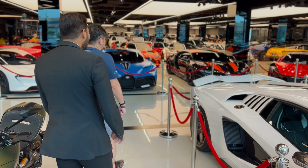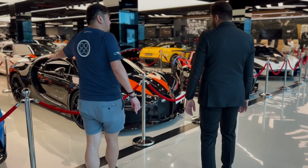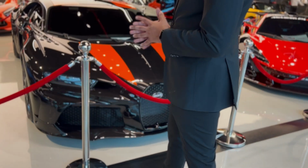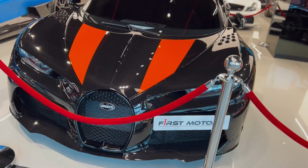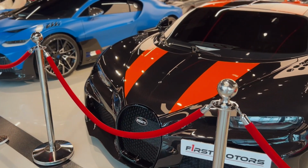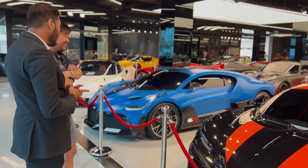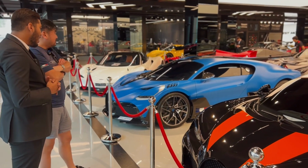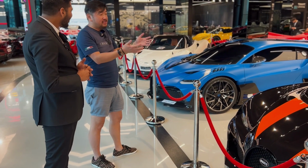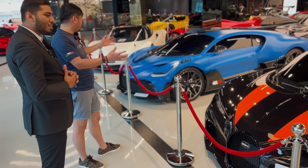Yeah, the record edition looks like a monster. The price, are people paying more for the Divo? Yes, the Divo is more expensive than this, of course, because it's more track oriented. And also it doesn't look like a regular Bugatti. It looks totally different. Me personally, I would choose the WRE over the Divo. But some people prefer this, and that gives a whole different era of Bugatti. Living in the Middle East, they probably think that this looks like a regular Chiron, whereas the Divo looks like a totally different car.